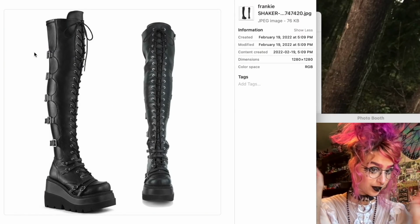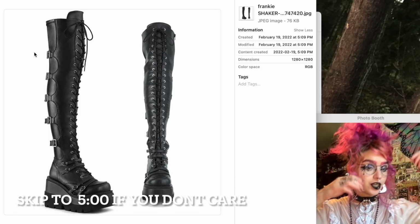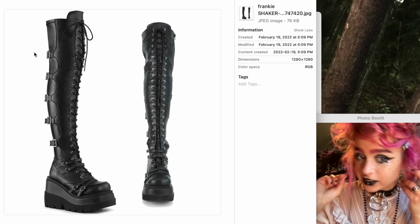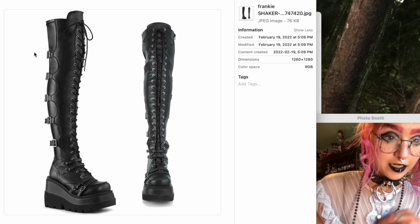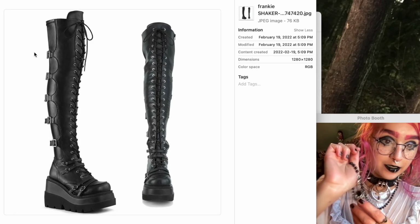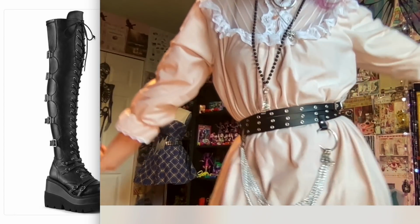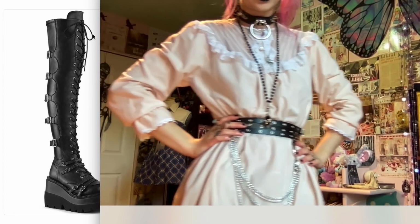Hello. It's me from the future. Really quick outfit check in case anyone cares. Usual scrunchie, spiderweb situation, one eye, moon and star earrings mismatched today. Big choker collar, little Baphomet necklace, little, oh my god, please. Little necklace I DIY'd recently of a bat choker, and this very vintagey style granny dress. That's the outfit for today. I just wanted to really quickly pop in that.